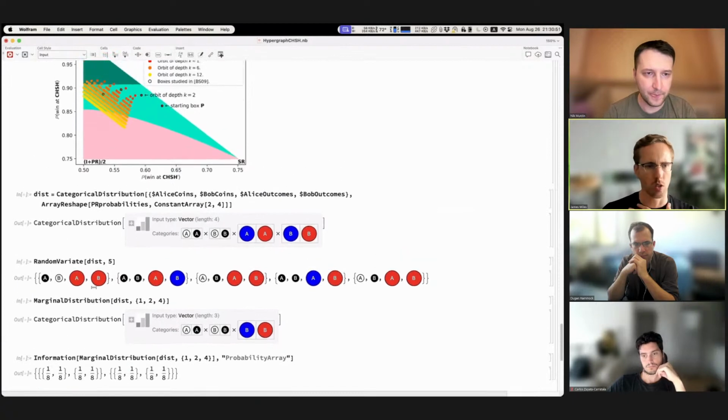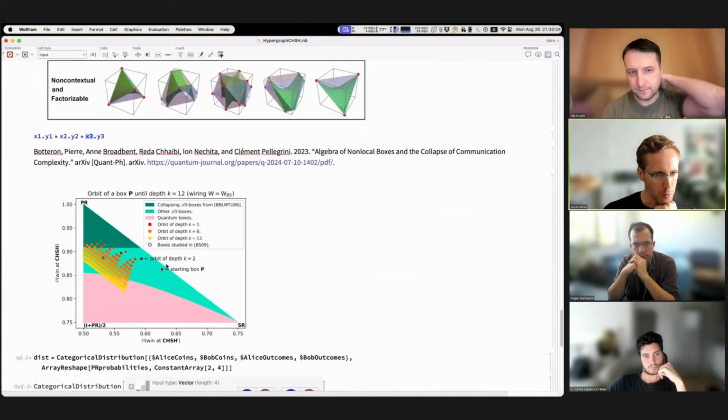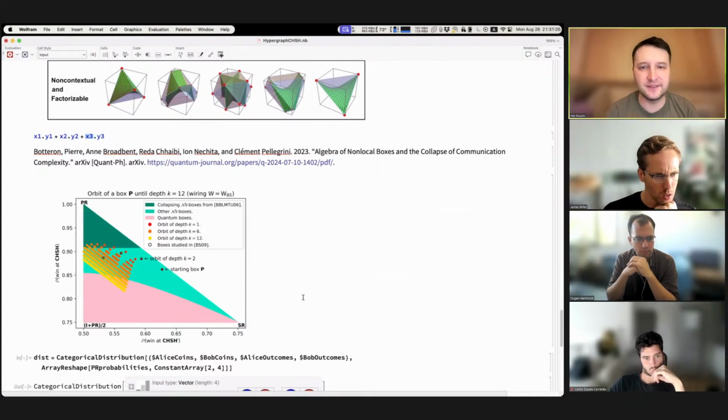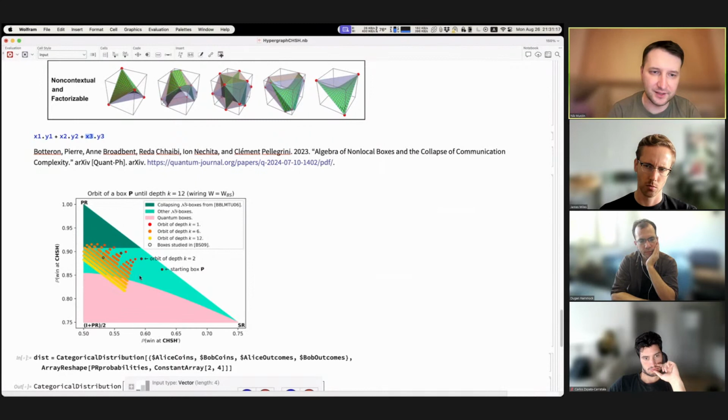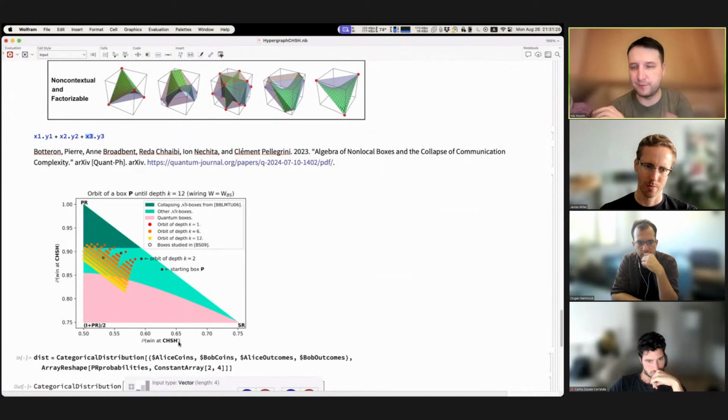So can I just ask some questions here? At the bottom, is that the probability of winning? So you've got 0.5 up to... wait, so it's probability of winning, and then there's also probability of winning on the y-axis. There's some weird way they plot these diagrams. We usually only care about the y-axis here, winning the CHSH game, but they also like to plot these areas because it's not interesting to plot on a single axis. So they formulate this dual CHSH game, which essentially flips the condition of winning or losing, and you can compute the winning probability of that dual game.